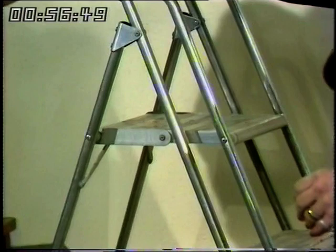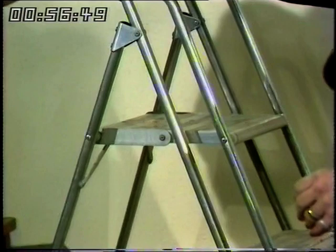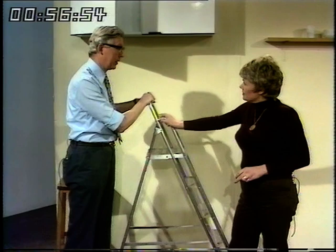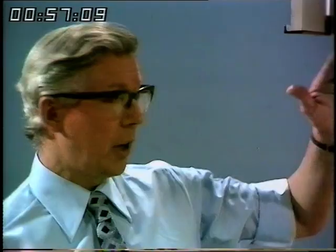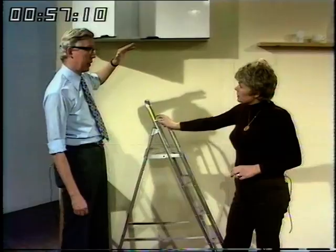Steps are very steady, and the handrail is a great boon. When you move on the steps you naturally grab for something, and if that handrail is there you're okay. The trouble is, particularly with older folk, if they're up a ladder and feel a bit unsteady, they want to hang on to something and there's nothing there. A rail, especially for older people, is absolutely essential. You can get steps with a higher rail so you have something in front to grip — one hand on the rail, one hand on the job.